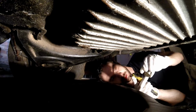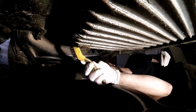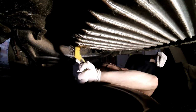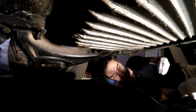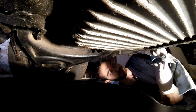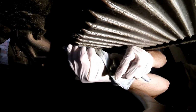First step I'm gonna do is clean off this drain plug a little bit. Get rid of, I don't know what this is. If it's old oil or, I don't know, it almost looks like epoxy. Let me clear this out a little bit. I had a hell of a time getting this drain plug off. Honestly, I had to stand on it, or really push on it with my legs, like I was doing a leg press to get this off. So I'd prefer not to have to do that a second time.